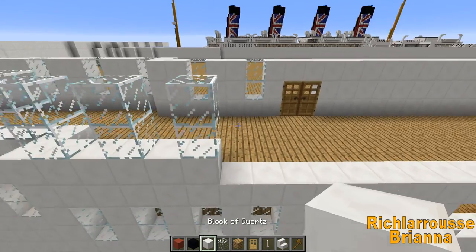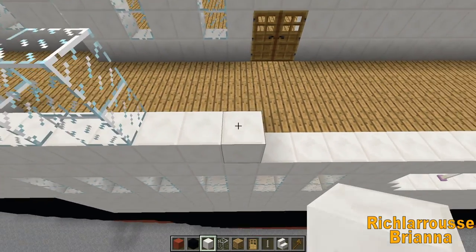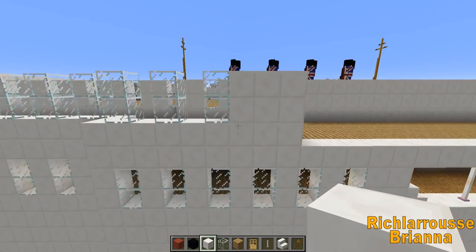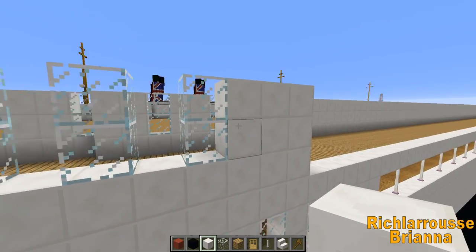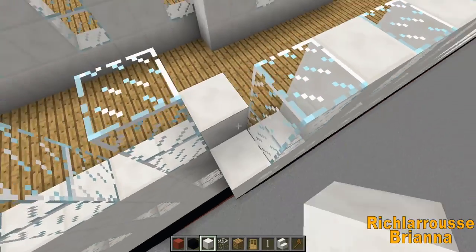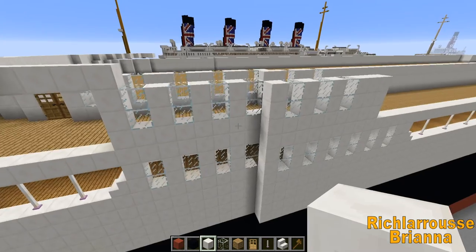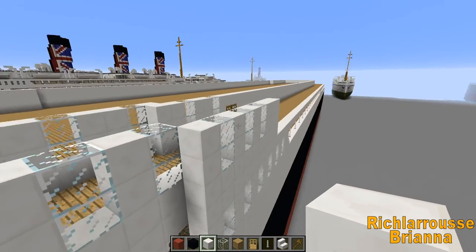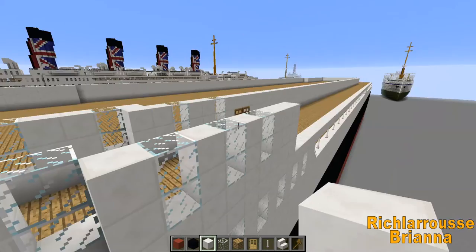And then at the end of that, you want to add 3 blocks. 3 blocks, 1, 2, 3, and make that 3 high. 1, 2, 3, like that. So you've got 7 windows plus a 3 space like that. And then we add pillars in between, like that, and then you can add a line up to, actually, we'll do that in a minute.